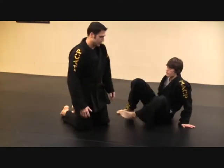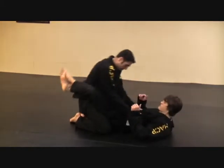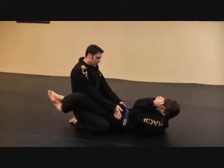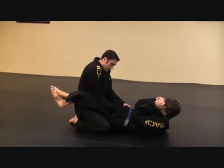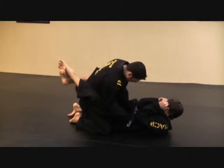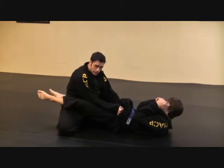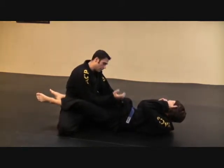I'm in Chance's guard here. Good guard posture — I'm going to open up with that same knee and tailbone opening. I'm going to reach back, grab the pants, push his hips down on both sides. Come up just enough to get my knee in the tailbone, come out 90 degrees, and break his guard. Now that knee that came out to the 90 — that's the leg I'm going to come underneath.